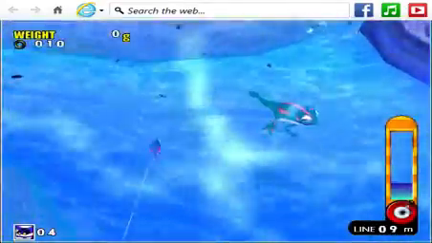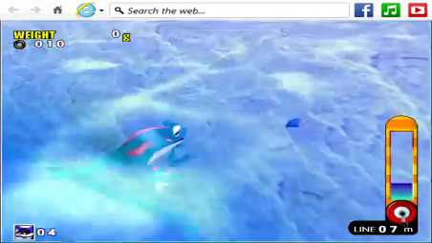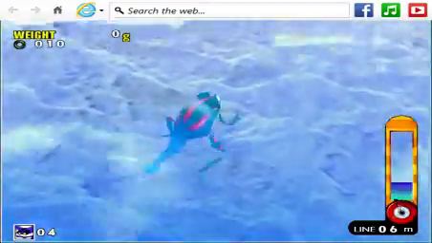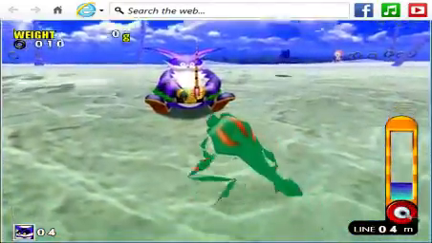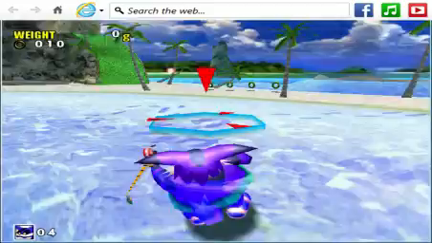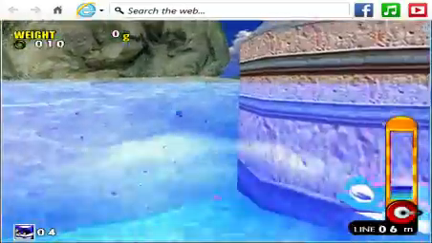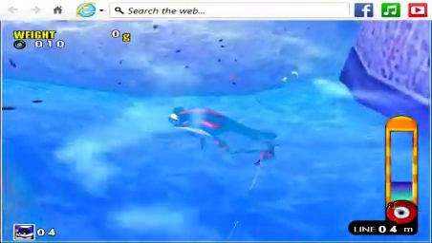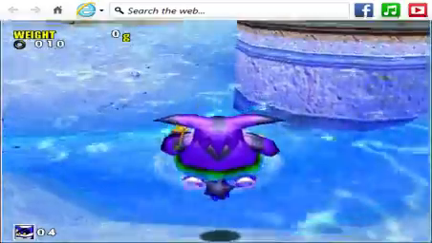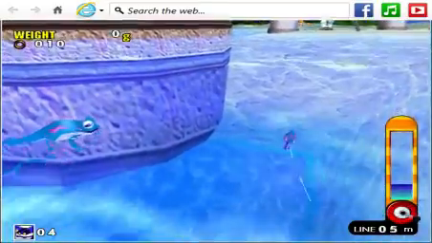Hey, Froggy! Yes? Yes? Froggy! No! You stupid piece of... I swear to God. I'm gonna kill myself. There! Now go get it! Froggy! Yes? You stupid. My god. Are you kidding me?